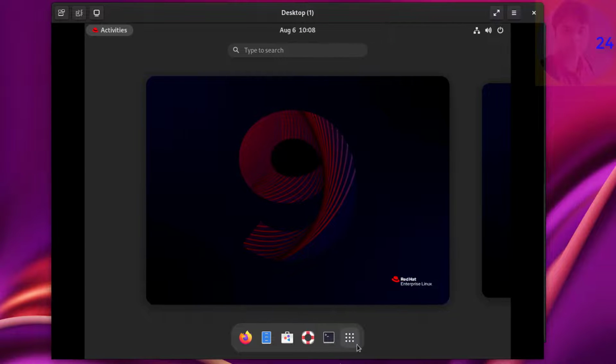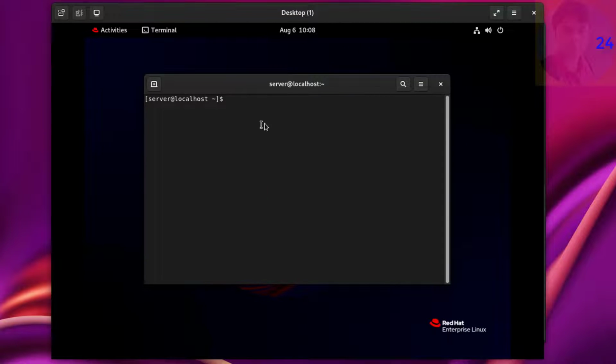Now I am going to show how to set your system to non-graphical mode at your home. But before that, this text size needs to be larger.